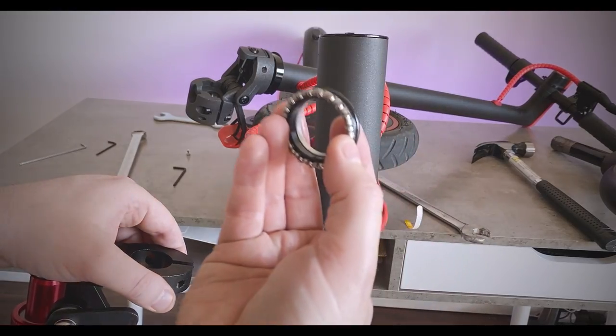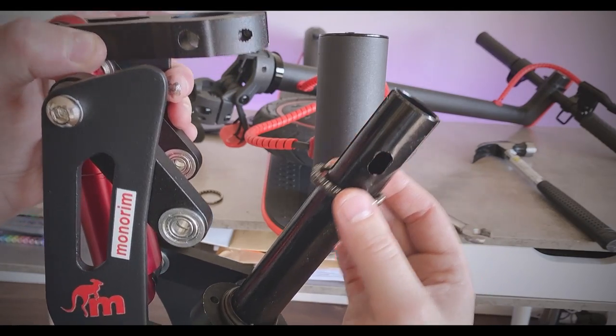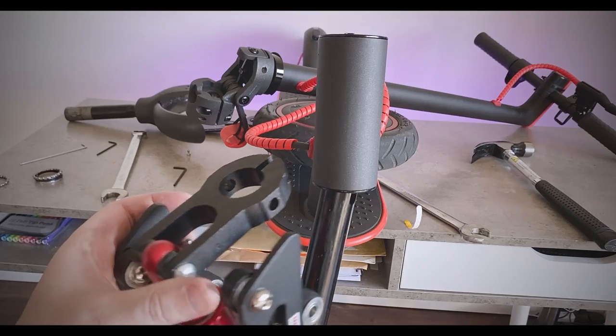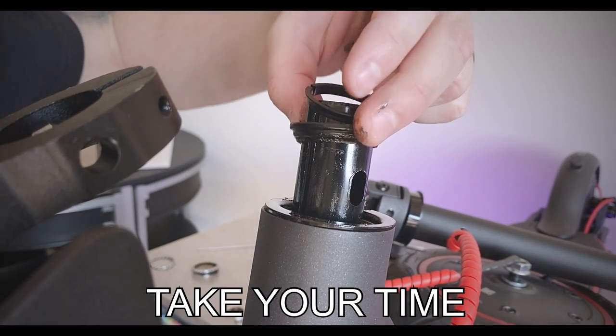You have the new bearings with the suspension. I'm just going to use the original for now. This is the old one off the first part of the original part off the stem. You just pop this up like so. Old bearing in, pop the old parts in.